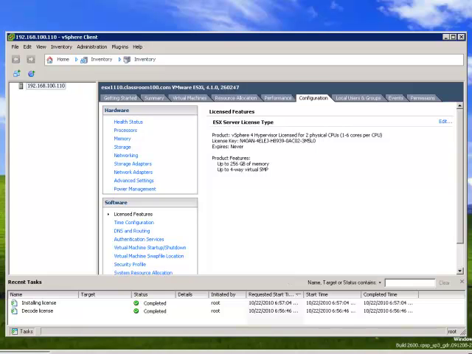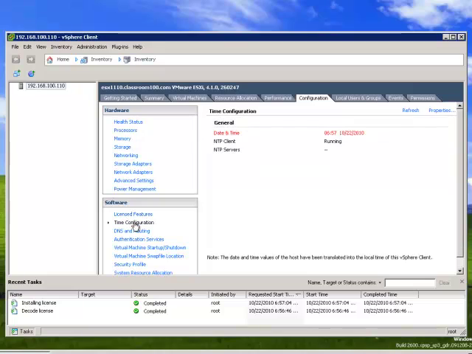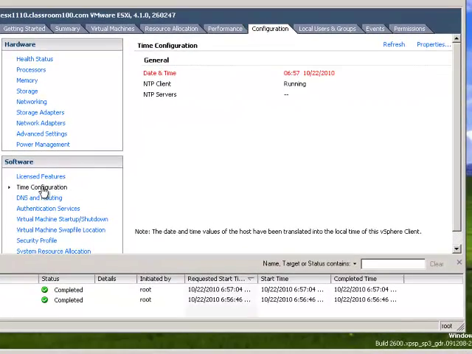The very next thing that we want to take care of is time configuration for our ESXi. As you can see, not only is the date and time wrong and the NTP client is running, but there are no NTP servers configured. This is not a good configuration. Time is especially important for ESX because it helps you to ensure accurate logging. Let's go ahead and set up our ESX server's time configuration so that our ESX server is getting its time from a Stratum 1 NTP server.